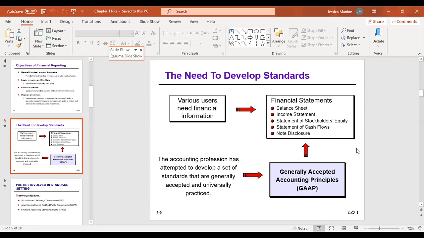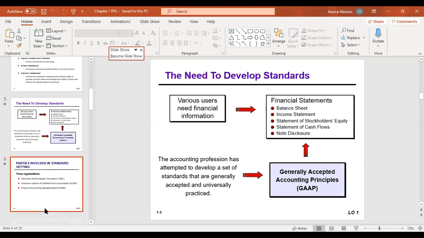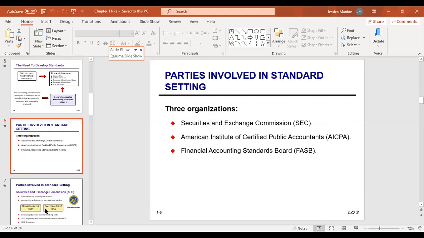And so when we value, for example, accounts receivable, or when we value inventory, or when we value other investments and financial instruments and stuff, we do that according to generally accepted accounting principles, right? And some of these parties or organizations involved in the standard setting, again, the three main organizations: the Securities and Exchange Commission, the AICPA, or the American Institute of Certified Public Accountants, and then of course the Financial Accounting Standards Board, FASB. And actually, of these three organizations, you could easily say that the Financial Accounting Standards Board has the largest impact on the generally accepted accounting principles that are established, and then updates to the principles and to the concepts.